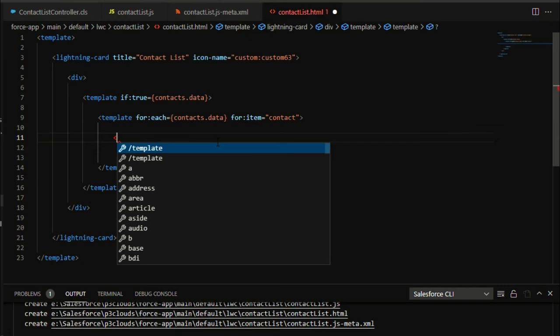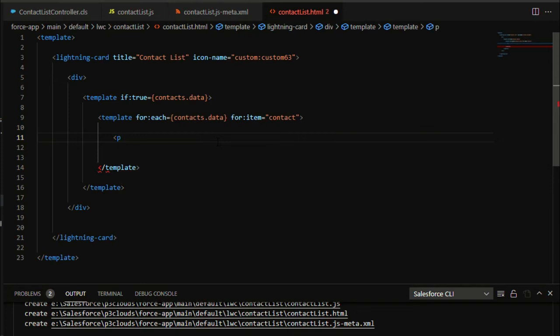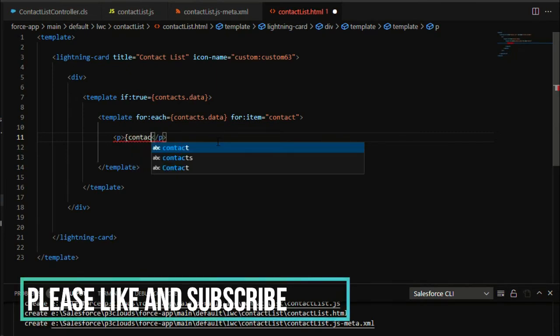To display the name of the contact, it's very easy. We need to implement the p tag, and inside the p tag we will just access the name of the contact.